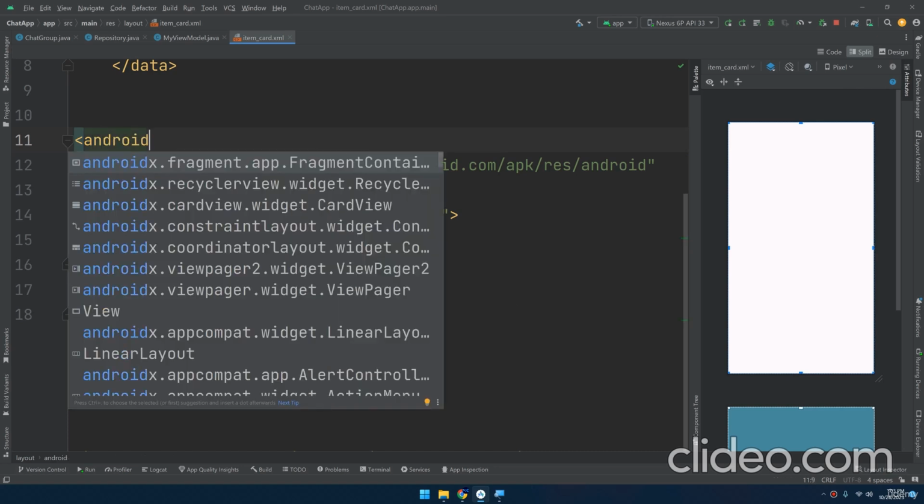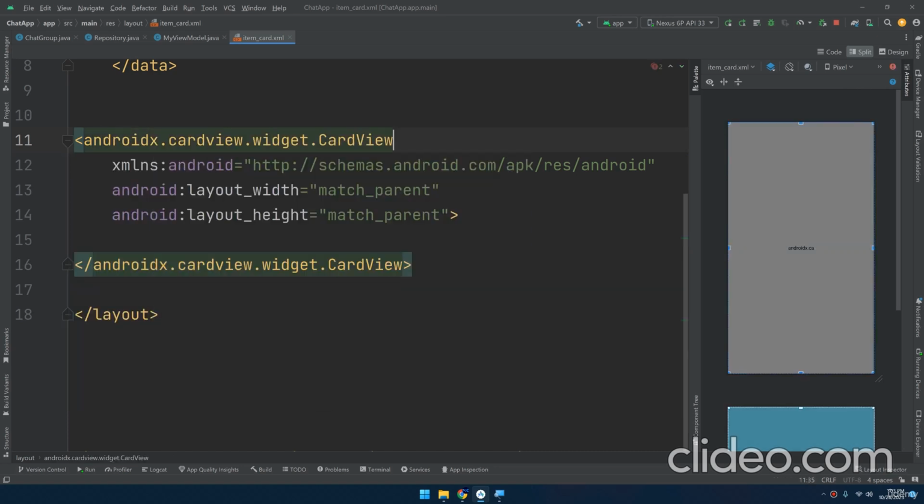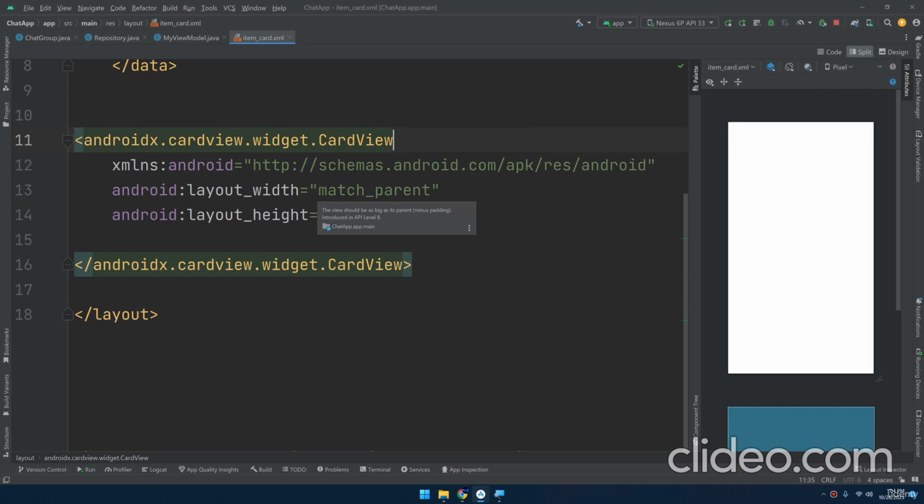So androidx.cardview.widget.CardView. And inside this card view, I'll create a constraint layout. And inside this constraint layout, I'll create two views, one of type image view, and the second of type text view. You can download the source code from the resources folder under each section. So if you want to skip this layout, you can download this layout file from the resources folder.